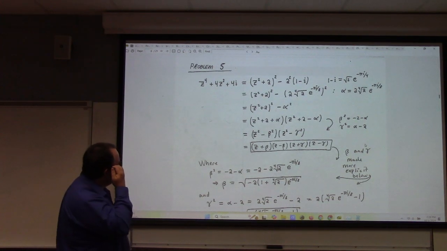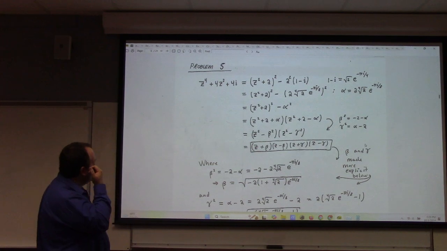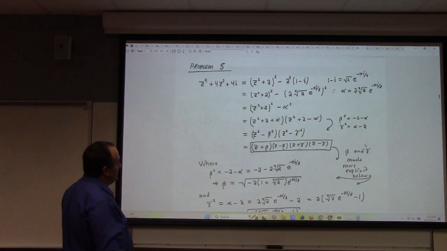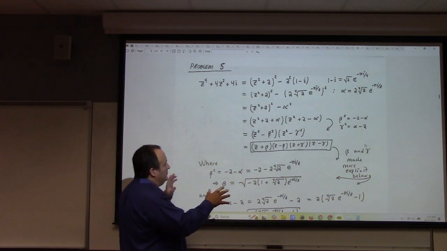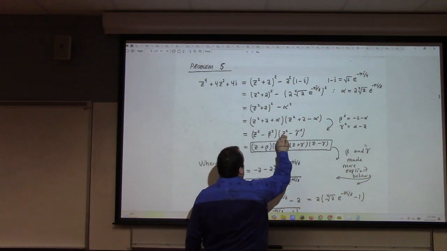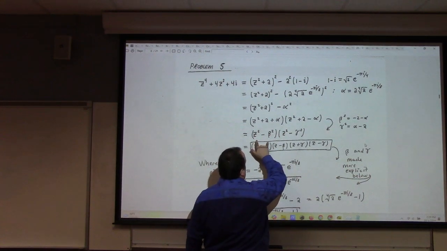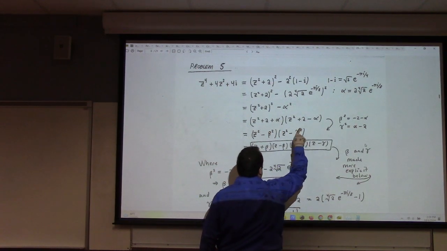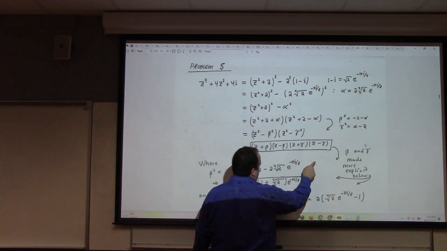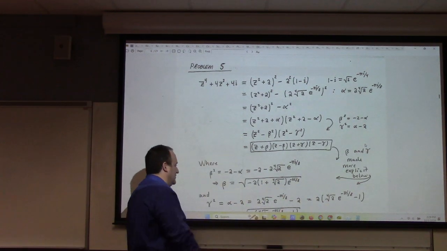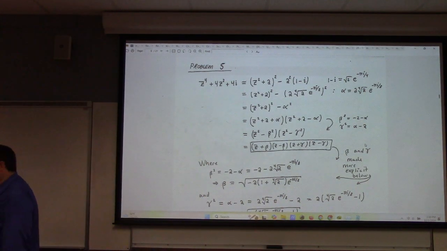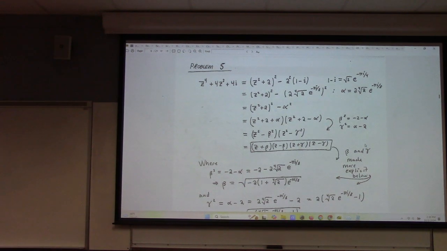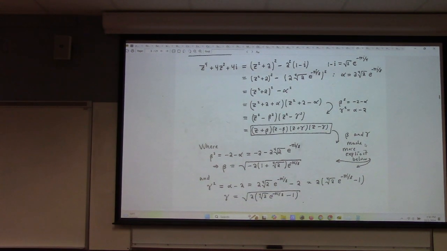But here's what I did. I completed the square, basically, in the quadratic, in z squared. And then once you have that, you have this. And then I called this beta squared. I called that gamma squared. And as such, it goes like this, where beta and gamma are defined below. It's unpleasant. Yeah, I agree. It's unpleasant. I did that wrong.